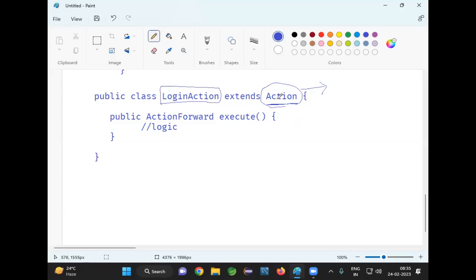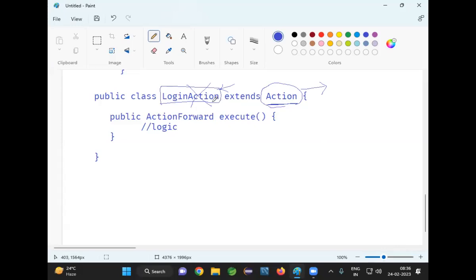It is binding with this. That's the reason why I cannot call this class a POJO class. So this is not a POJO class. Is it a normal Java class or not? It's not a normal Java class. So we are calling it not a POJO class.